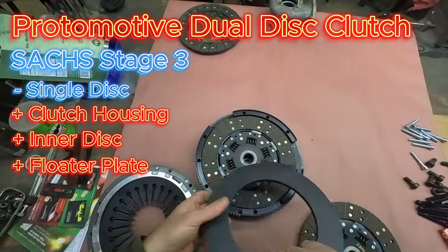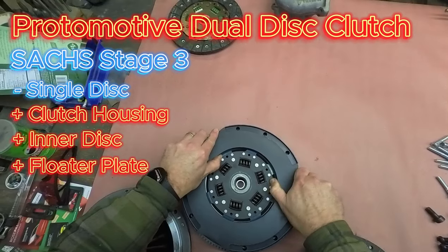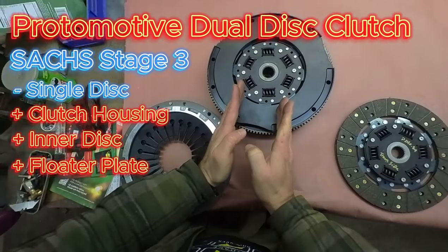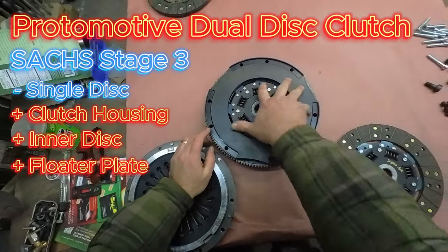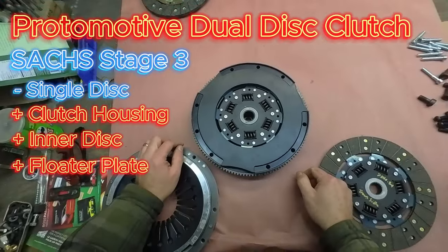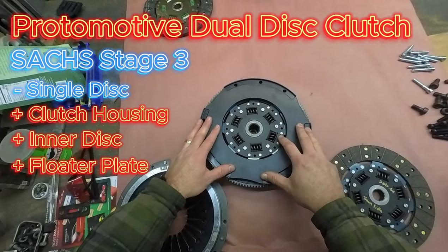Floater plate with dogs. The drive dogs, we've engineered these. We've engineered the drive dogs so that all the drives are on axis from center line rather than a square cut. These are all driven this way, so that there are no forces from the rotation or the slipping of this that's going to force the plate one way or the other. All the forces are straight perpendicular to the tangent of the axis of center line. So that gives you nice engagement and disengagement even under high torque conditions.